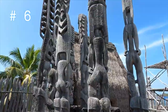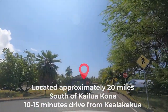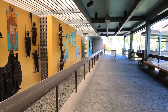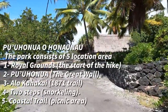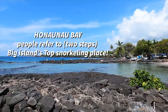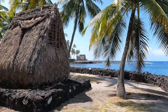Number six on the list is Puuhonua O Honaunau National Historical Park, located on the Kona Coast. This park is a great place to learn about island traditions. The present temple site was restored by National Park authorities and is a replica of the original, which dates from the end of the 18th century. The palace was a place of refuge protected by a huge wall measuring 10 feet high and 16 feet wide. This thick wall has been preserved over the centuries, with repair work carried out in 1902 and 1963 to 1964. Using information gleaned from pictures, replica carved wood carvings of temple gods have been placed in their original positions.